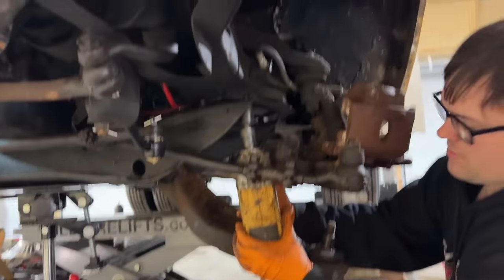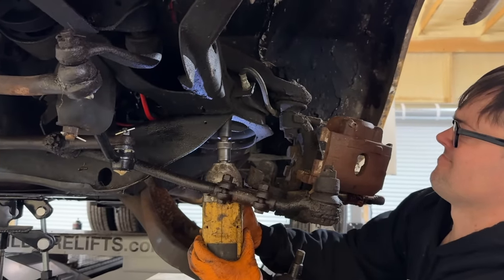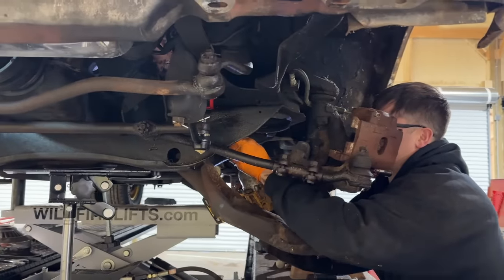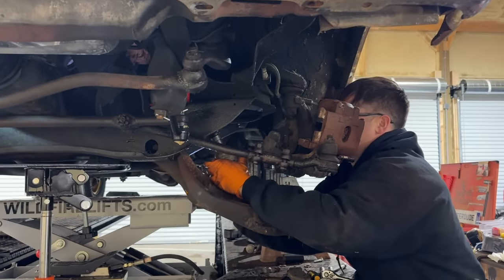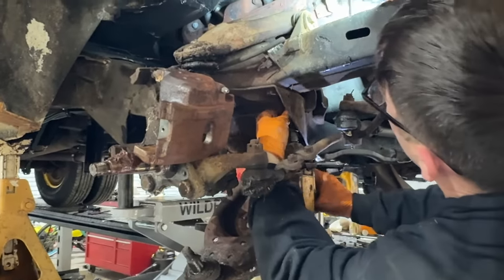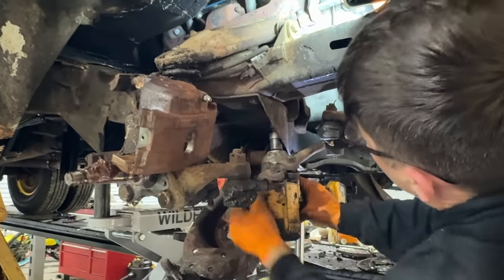All right, we got all of our motor mounts in. Tighten our crossmember back up here. That was very convenient that this unbolts. All right, Ralphie, you can loosen it from the top. It's supported now.